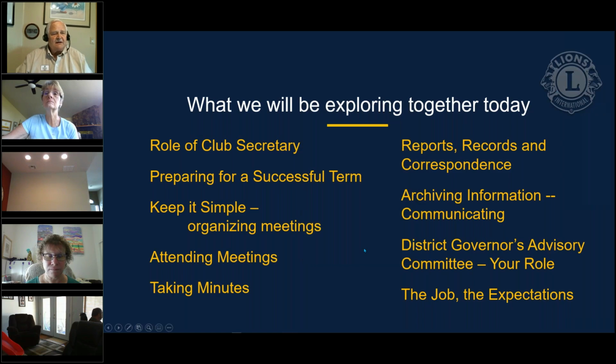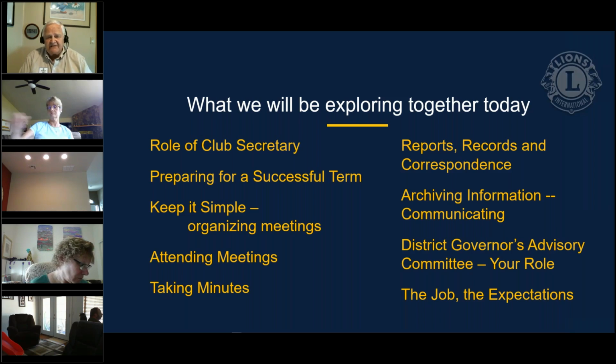Pardon me. How do you deal with some of the communicating issues? Your role at the district governor's advisory committee level, which is called the zone chair meetings, your involvement there. And again, going back to an overall summary of what is your job as a club secretary and what are the expectations that your club has of you and what should be your own expectations of yourself as a club secretary. That's a lot of information, a lot of material that we're going to try and cover, and I'm going to try and keep it to less than 2 hours.